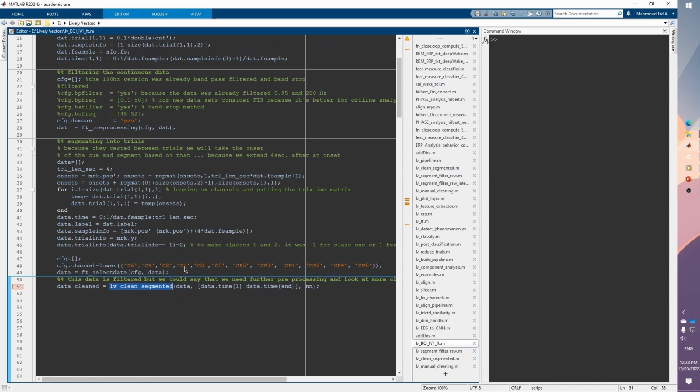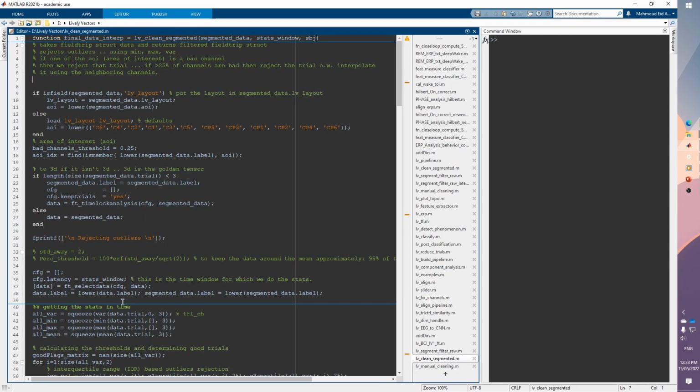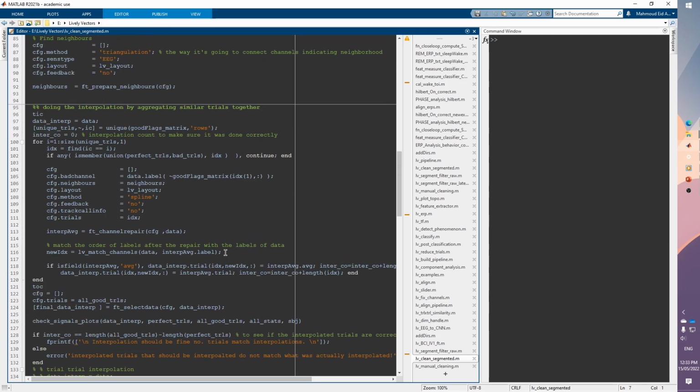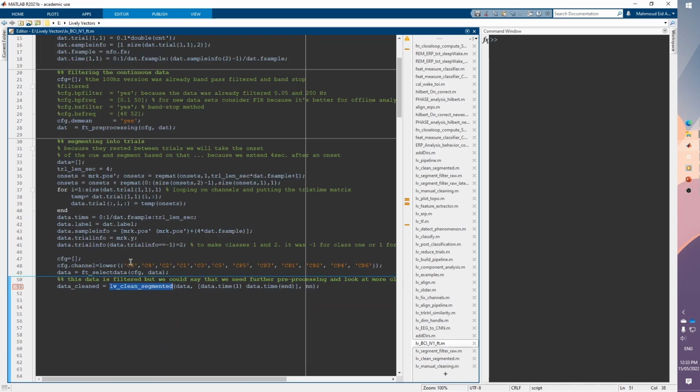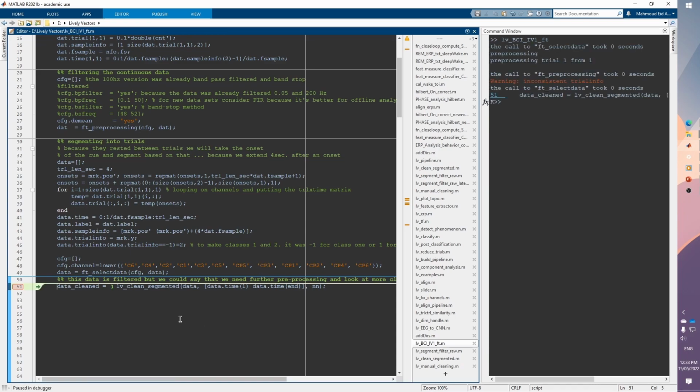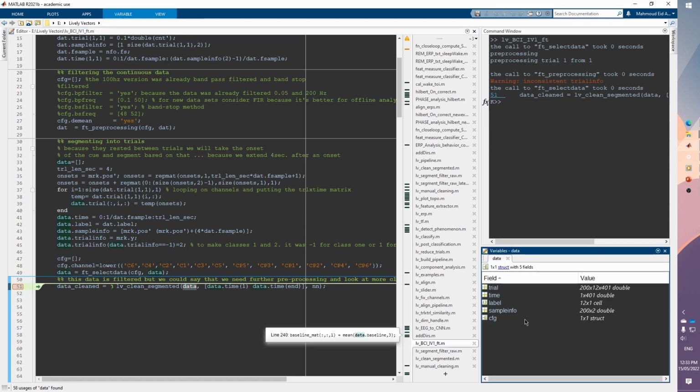And what I would like to do is not just talk about the function, I would like to debug this function. So we are going to go through the code step by step together and see what is happening with this function. So first of all, we can notice that, as we said last time, we have created this struct. It includes trial and then channel and then time dimensions. And we are describing each one of them, like time, label, and samples.